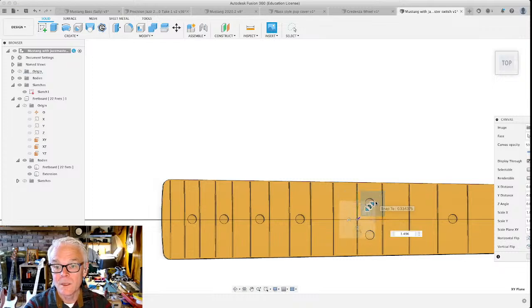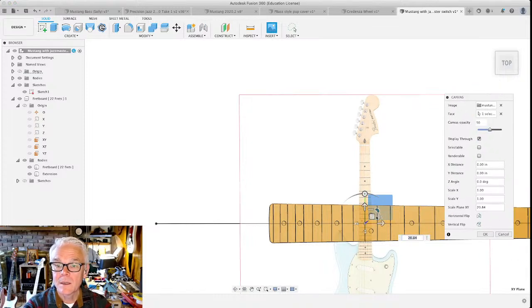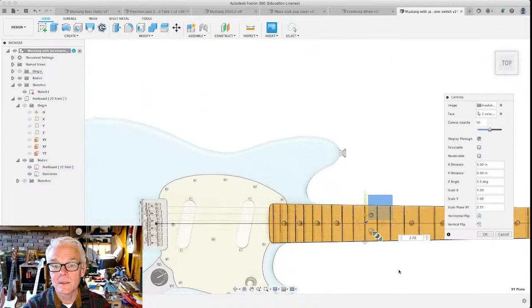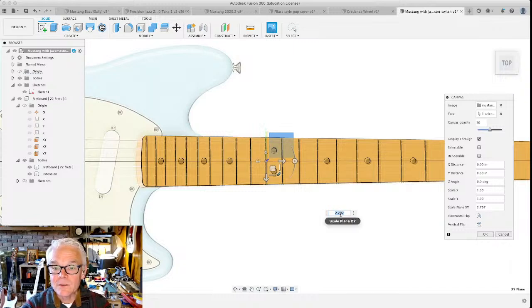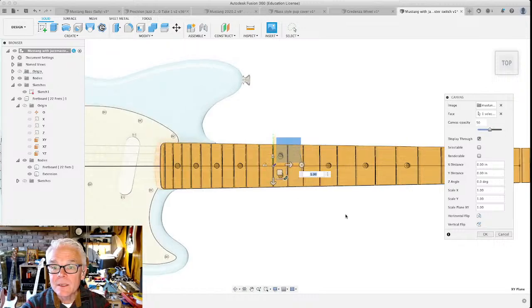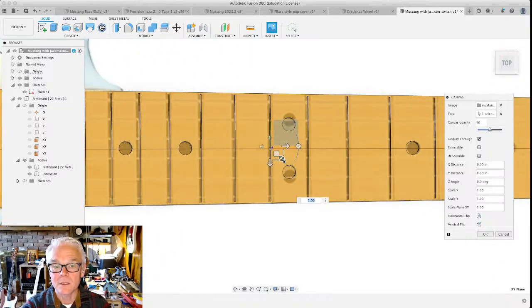So I'm going to make this a little bit bigger. And I also need to rotate it so it's in the right orientation. There are some snaps that Fusion makes very handy to do that. So I'm scaling this up until it's matching this pretty close. And you'll notice that in the scale factor, you can actually type in numbers to make it even more precise. You can dial things down that way until you get it lined up exactly where you want it to be. And I'm going to spend just a little bit of time here trying to do just that.